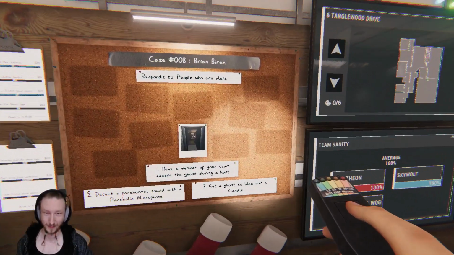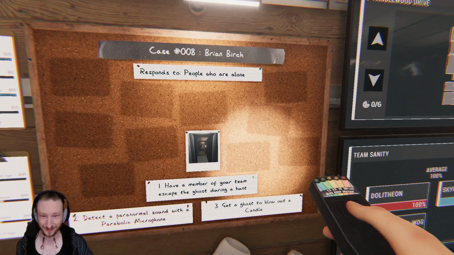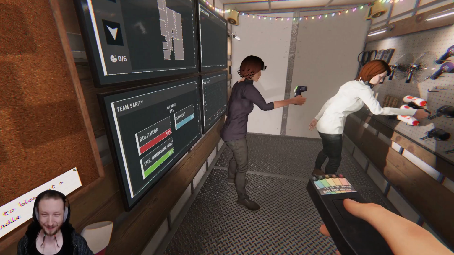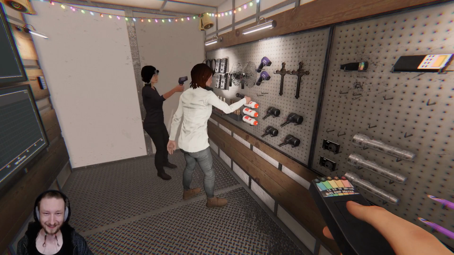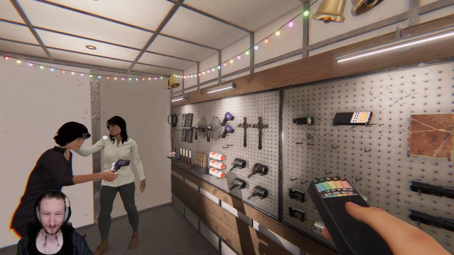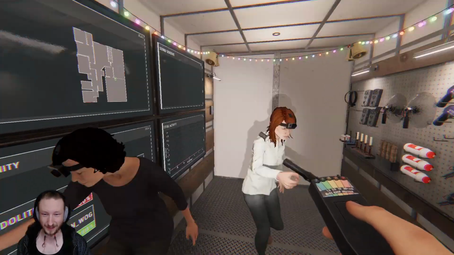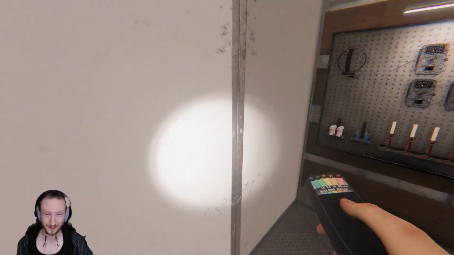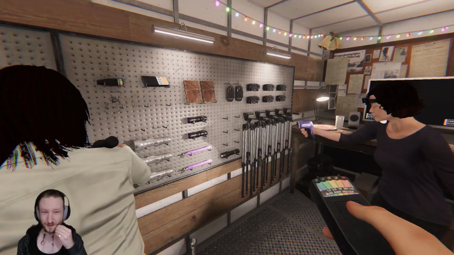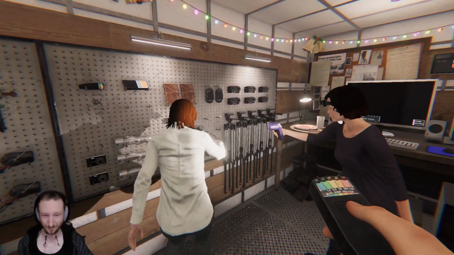Okay, we are up against Brian Birch. Oh my god. What else should I get? Take a head cam, yeah. A thermo. How do I turn that on? Thermo is a good one. Oh, head cam is always turned on. Thermo is a good one, and pretty much whatever you want. UV light maybe, or a video cam. Or parabolic even.